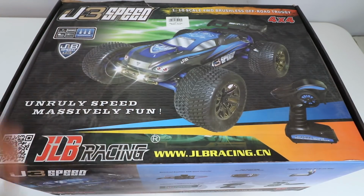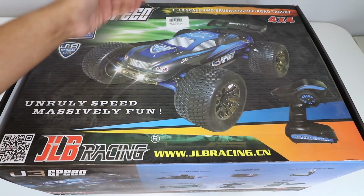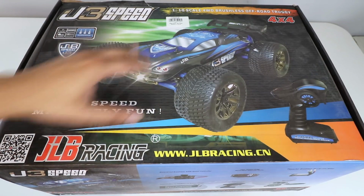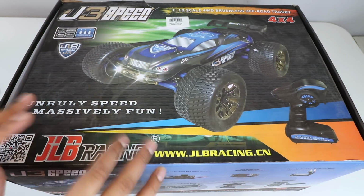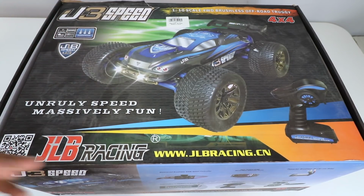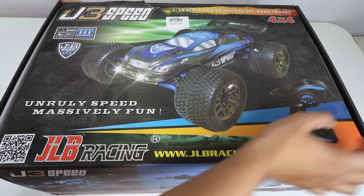Alright, check it out. This here is our JLB Monster. Definitely a huge size box. It's the 1x10 scale brushless off-road truggy. It looks really neat, especially with the blue color. Definitely a very unique looking design to it. Now over here it does show that it is waterproof, so you can take it through just about anything. It is a 2.4 gigahertz in which it's an RTR, so it's ready to race. And especially with the JLB motor, this thing should be really fast. So let's go ahead and rotate the box and see what else is on here.